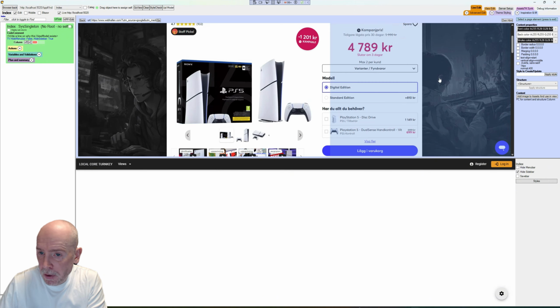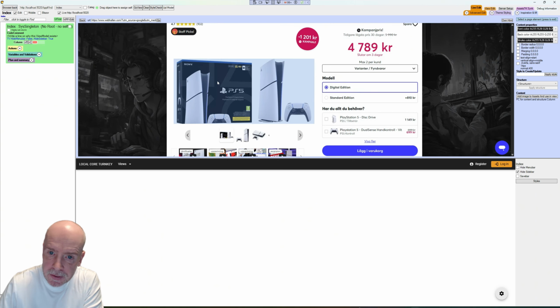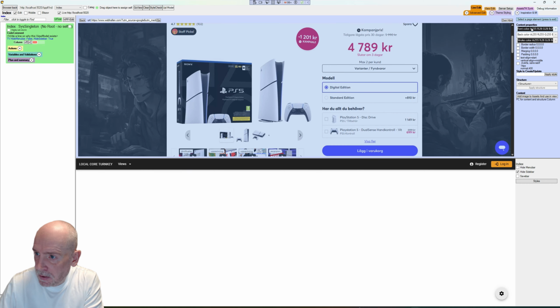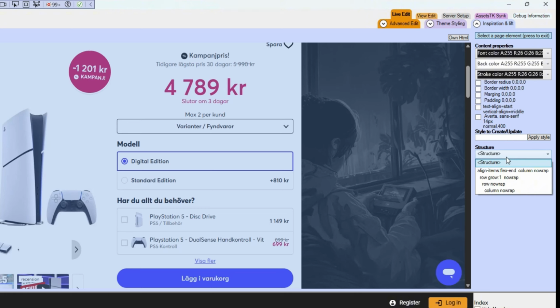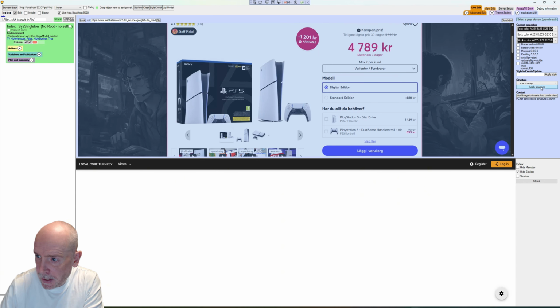Once you click a thing, there are a few properties that are set and deduced from where you clicked it. It's the colors that have been seen, the style that has been seen, and also the structure. The structure is basically the flex boxes or the placing containers that were used. One can navigate these, and you see a red frame around where the structure has been applied.